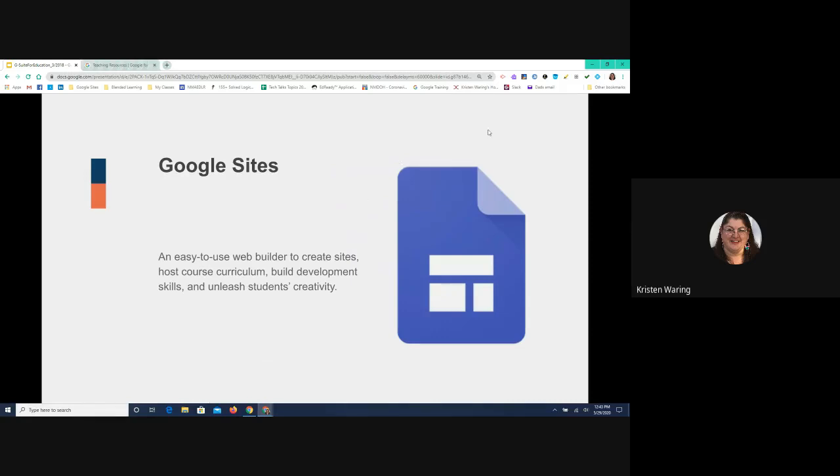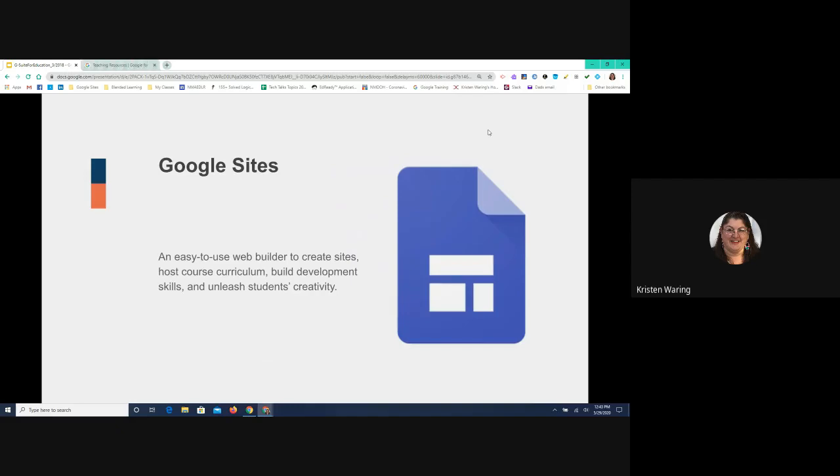Okay. One of the last tools I'm going to talk about is Google Sites. So this is also part of G Suite. Google Sites is available with a regular Gmail account as well. So if you ever want to just make a personal website to either publish out on the web or just something that's maybe to share with your family, things like that, you can do that.